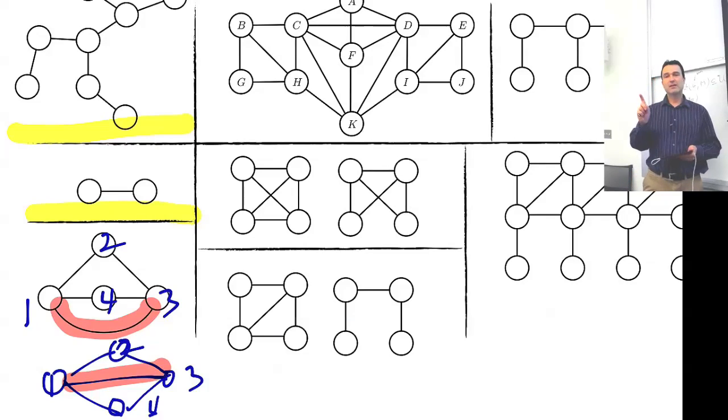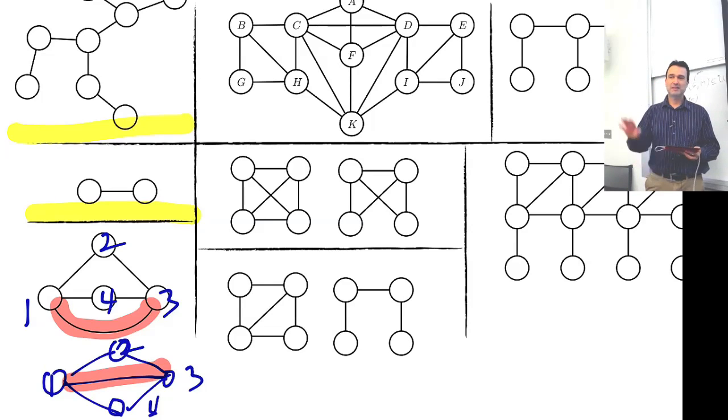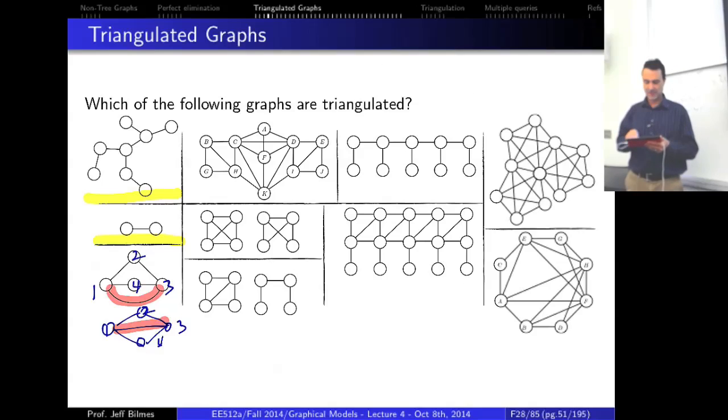It basically says that all cycles must have a chord. So you choose any. There might be multiple ones. There might be a single one. It basically says any cycle you choose must have a chord. So pick a cycle, any cycle. If you take two, does there exist two non-adjacent vertices of that cycle that are connected? If yes, then the cycle has a chord. Right? That's the condition. Okay.